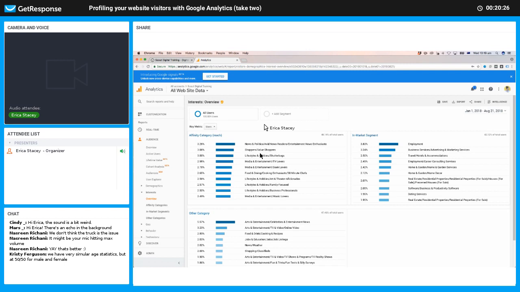The way that we're using it in this sense, though, is to get an understanding of the types of other websites and other things that they're likely doing on the internet when they're browsing. So they're obviously looking at your website, but these are other areas of interest to them. And the reason this is really useful is it fleshes out that picture. We're not just looking at the demographics.